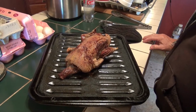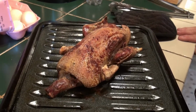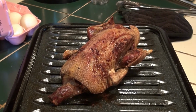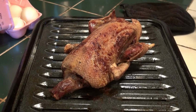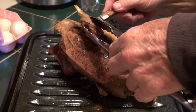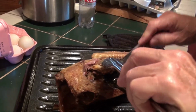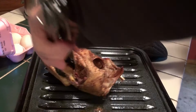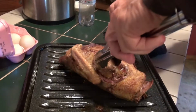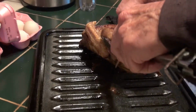Okay, we have just pulled this duck out. That was 30 minutes. It was actually about 28 minutes. And we're going to try to make some sense of it. Now I am going to try to remove the leg, and that'll give me an idea of what's going on. This ain't a real big duck. Whoops, it doesn't want to come off. Come on, leg.